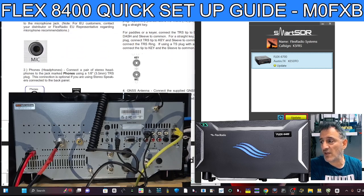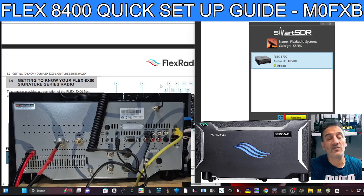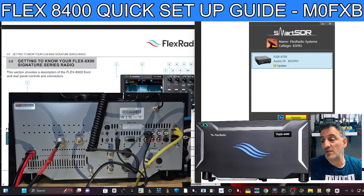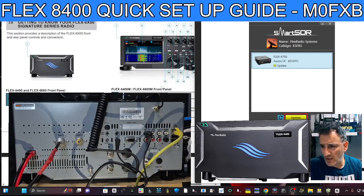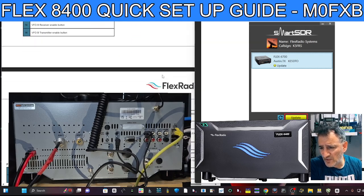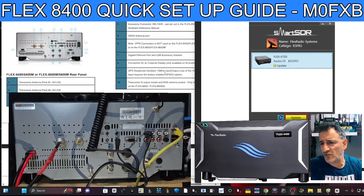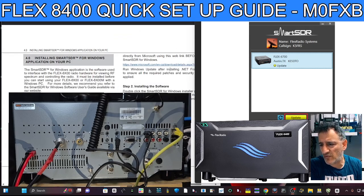I have got a GPS antenna that came with it. The ATU antenna tuner is in my unit, but I did have to pay extra to fit it. There it is — the front panel, 8400 and 8600 power button, which mine should be lit green. I have managed to connect to a 25-amp power supply at 12 or 13.8 volts. So now we just need to download the software — it's showing you here and telling you what all the connectors are. We've been through them all now.